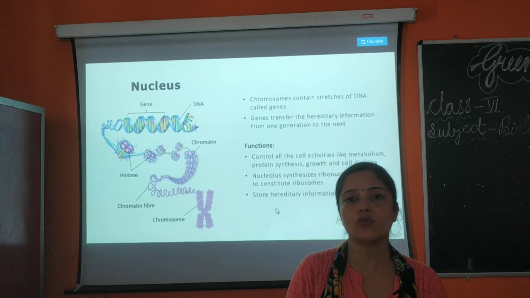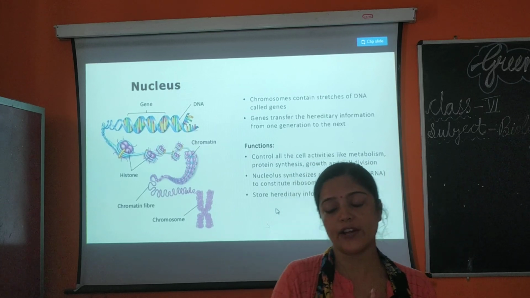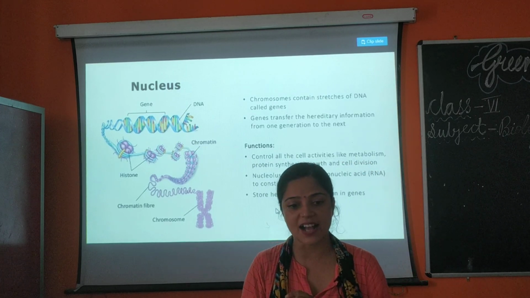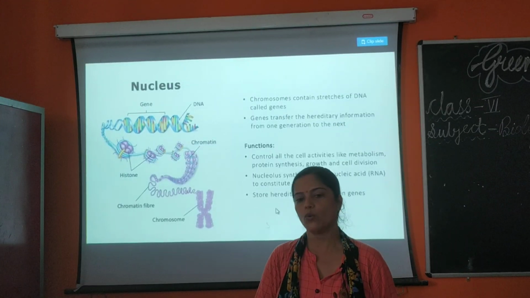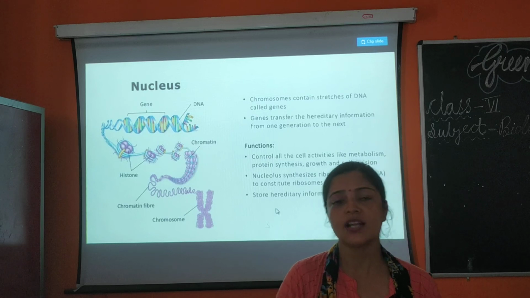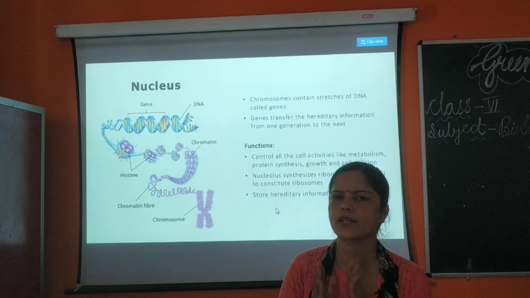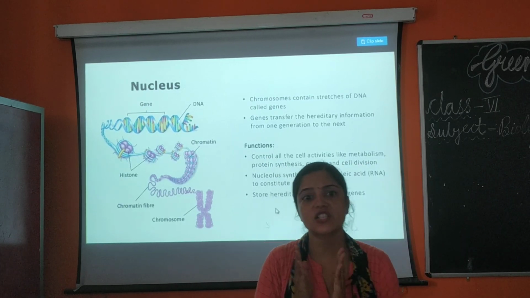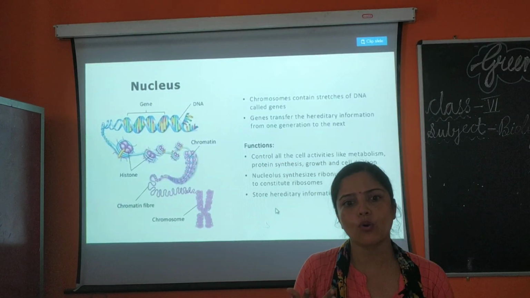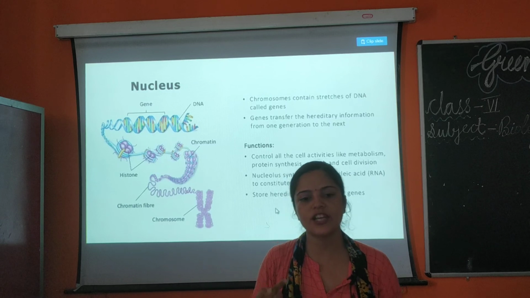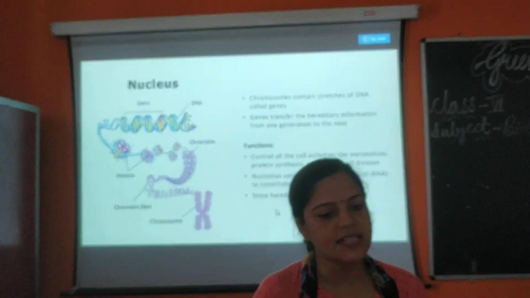Today I am giving you a question, just find it out and I will ask you in my next class. What will happen when there is no nucleus in the cell? As I told you, the nucleus is the most important part of a living cell and its function is to control all the activities of a cell. So what is going to happen if there is no nucleus in the cell?